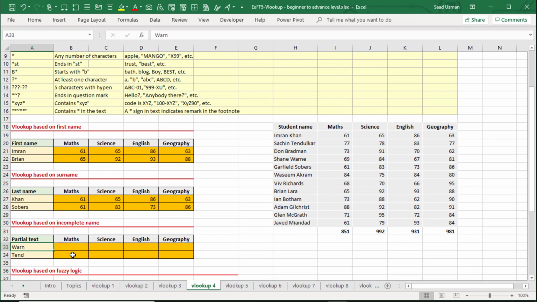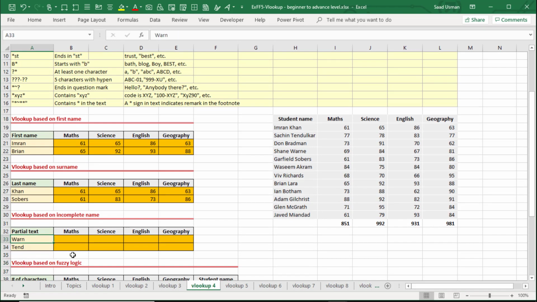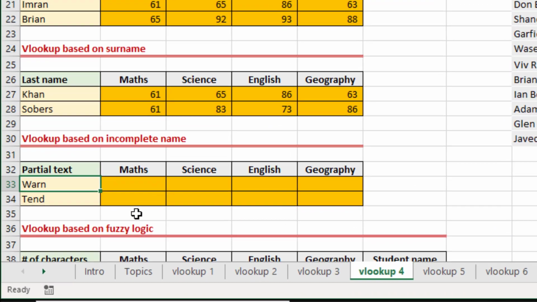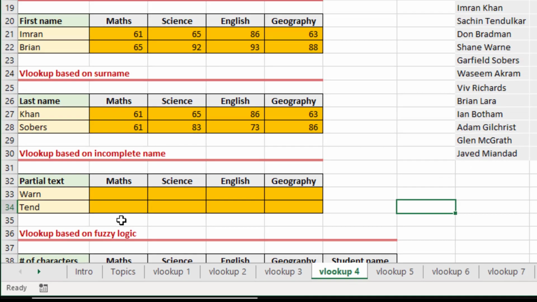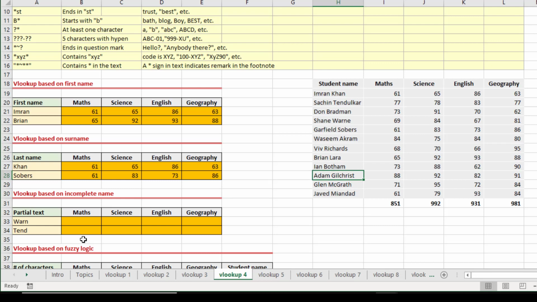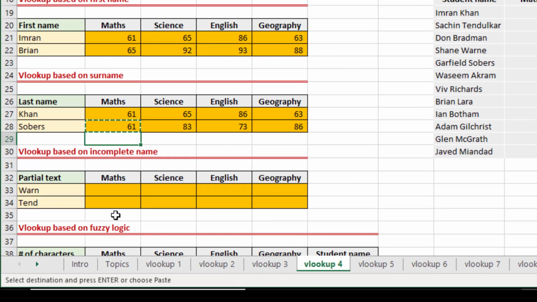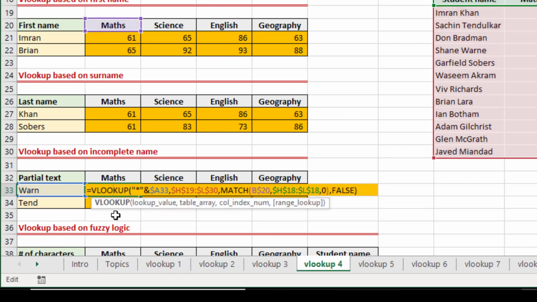Can we do it based on an incomplete name? Let's say we have a text field of only 4 characters, Warn and Tend, so we are talking about Shane Warne and Sachin Tendulkar. Let's see if we can look up any part of the text from the lookup table. To save time, I am going to copy from above and paste it here, since we only have to change the lookup value in the middle portion.